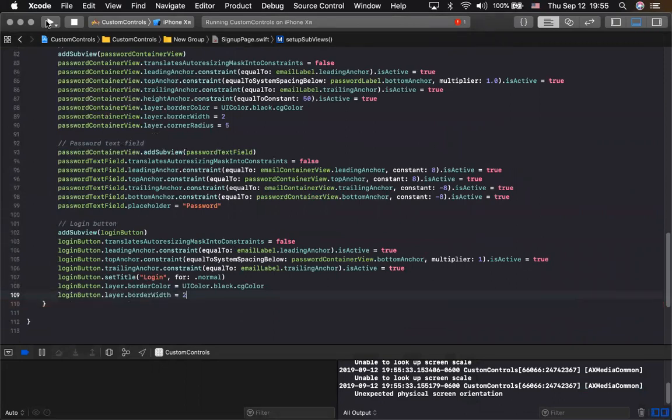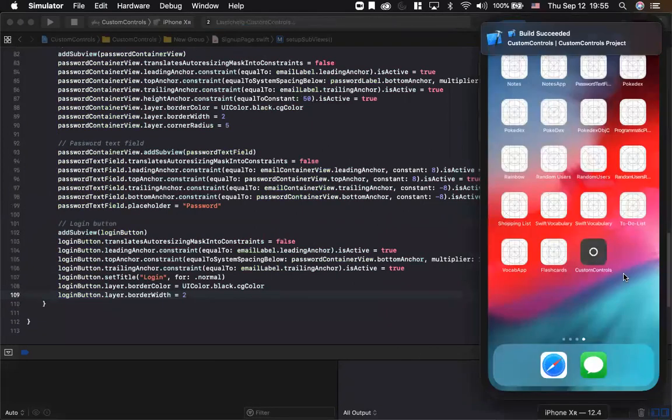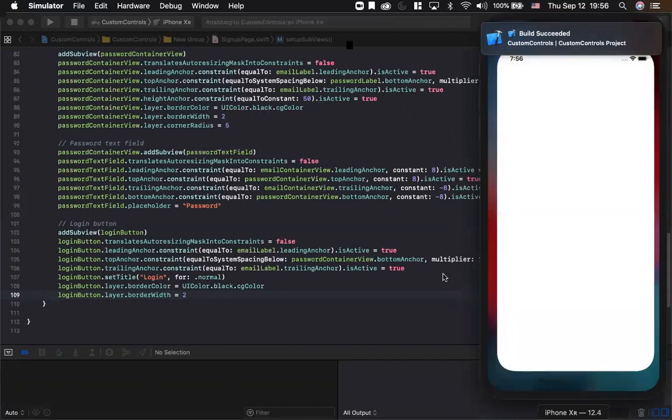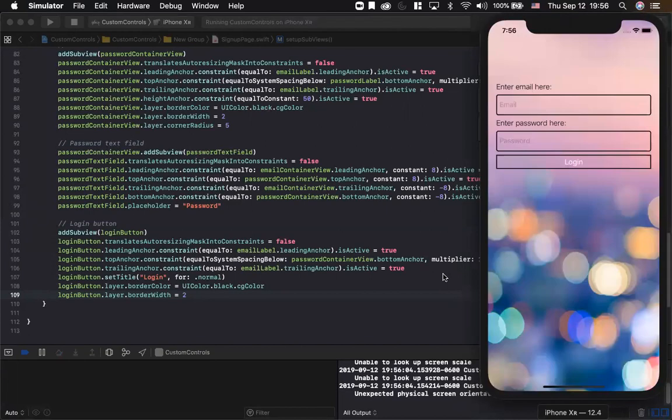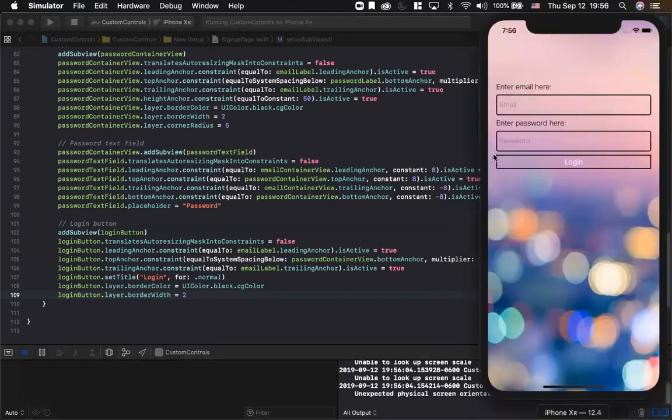Give it a run and see what it looks like. It's gonna look a little ugly, I'm guessing. Yeah, it's pretty long, pretty ugly. I don't love the way the button looks specifically, but it could work. I'm gonna show you guys a little trick to make this easier. We've got these two constraints, the leading and the trailing, and they're lined up perfectly with these other text fields that we've made, I guess the UI views that we've made.